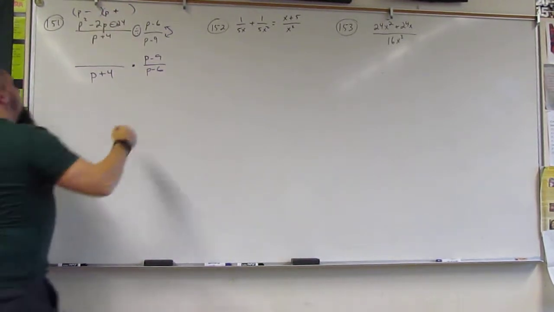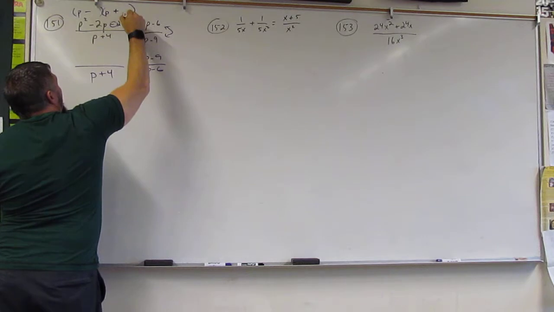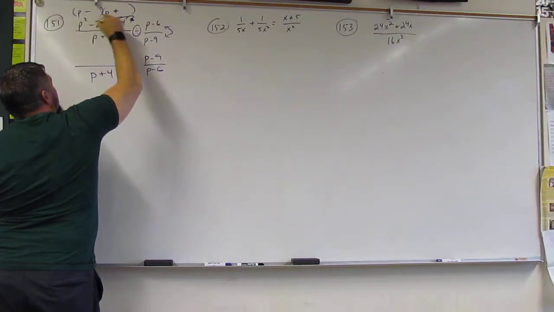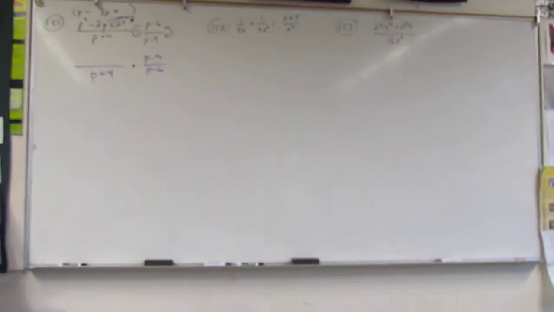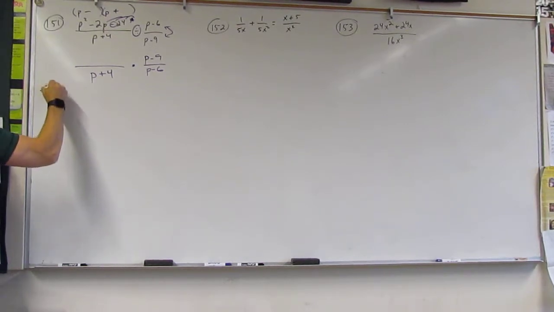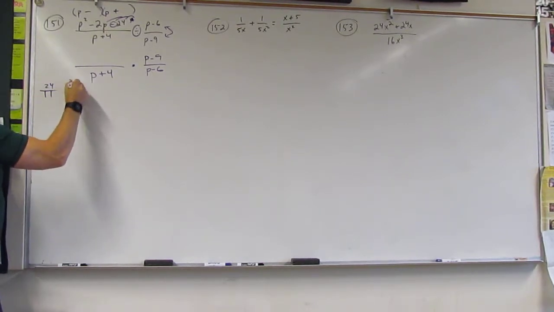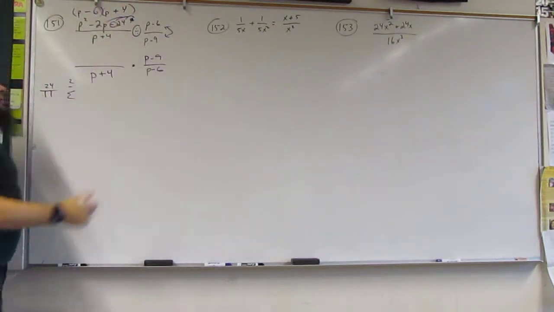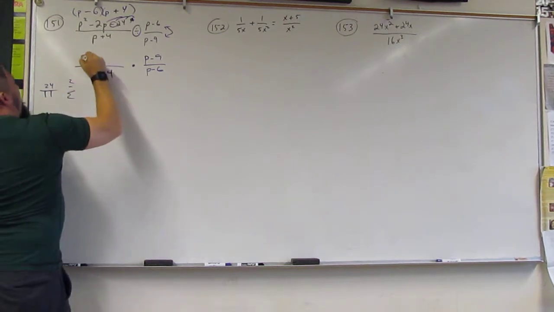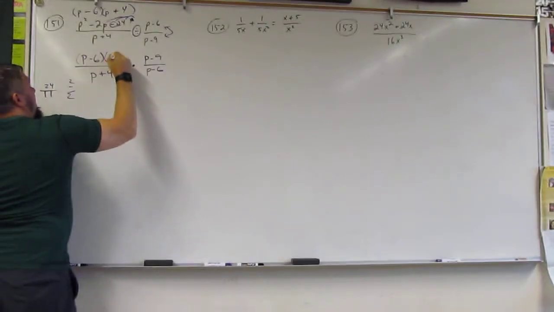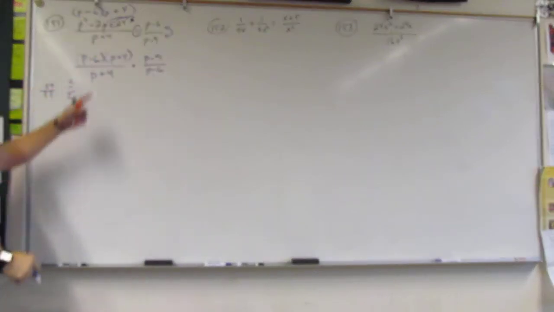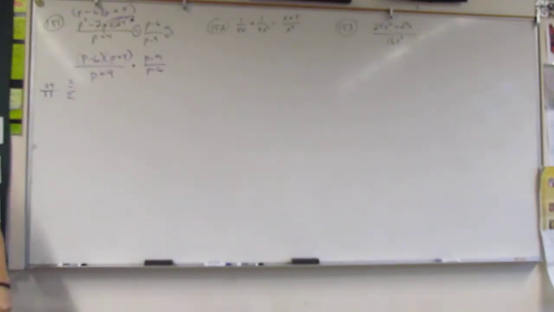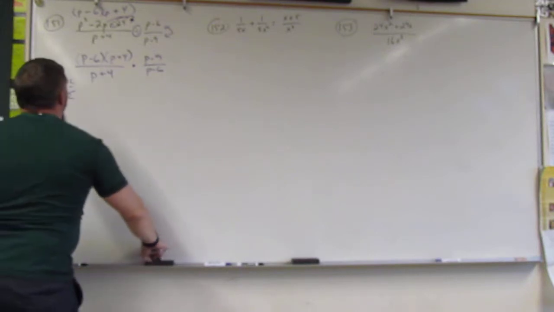And now, what multiplies to be 24, but subtracts to be 2? 6 and 4. That's it. So then we just write it down. P minus 6, P plus 4. And remember, big number always comes first. Okay? It goes with that first sign. That's the sign of the winning number or whatever, but keep it simple that way.